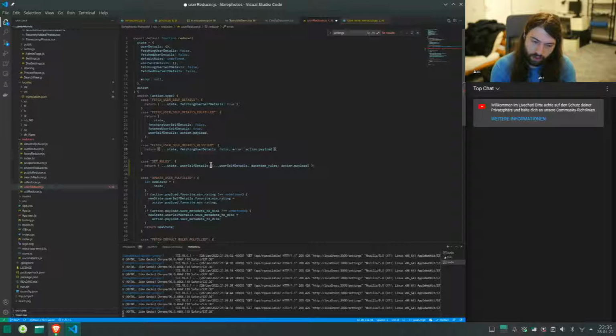I think I got the thing wrong. Because it isn't an array, it's actually an object.